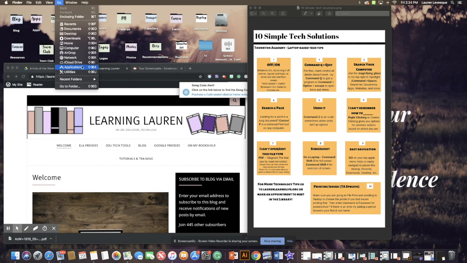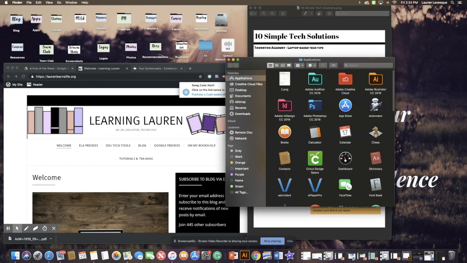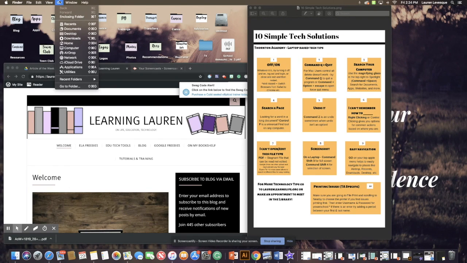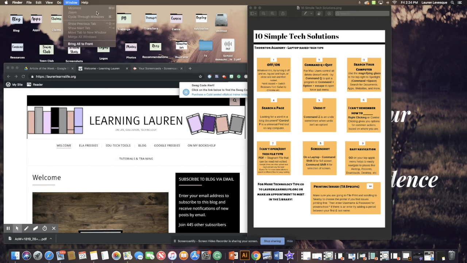Your drive applications is another one we often forget, how to access our apps, and so that's an easy way to go there as well. So your Go button is another one of those really simple places that can help you navigate in and out of something. So that's another thing.